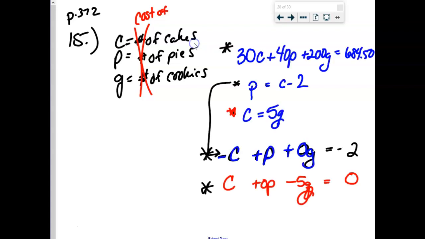Alright, we'll come back. So thank goodness a friend asked that question because these last 2 equations that we set up originally are actually kind of tricky. This one said something about the pie being, how did they word it? A pie costs $2 less than a cake. So that equation wasn't too bad for us to set up, but this is the one we were worried about. It says that a cake costs 5 times as much as one of those giant cookies. So in order for us to get them to equal each other in price, we have to multiply the giant cookie by a 5. So that was the question we were worried kids wouldn't set up right.